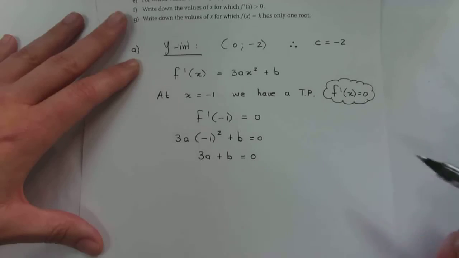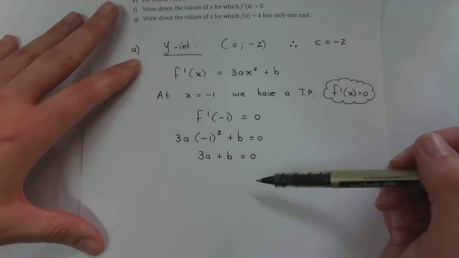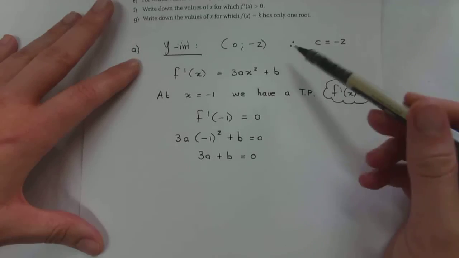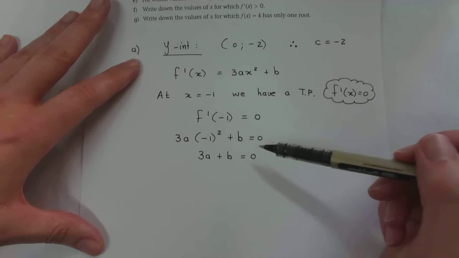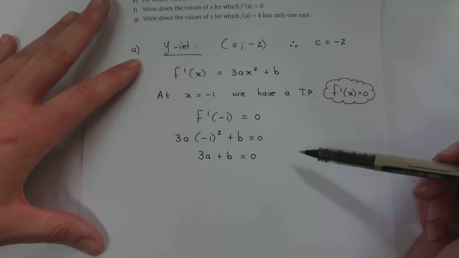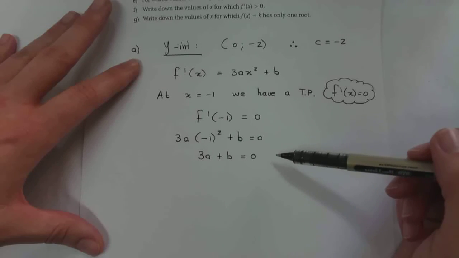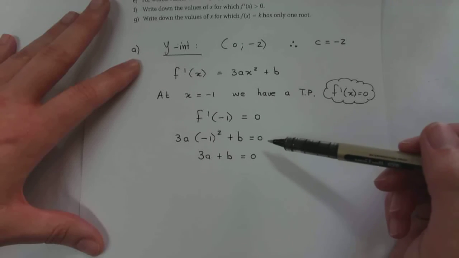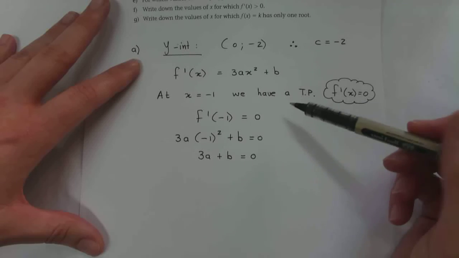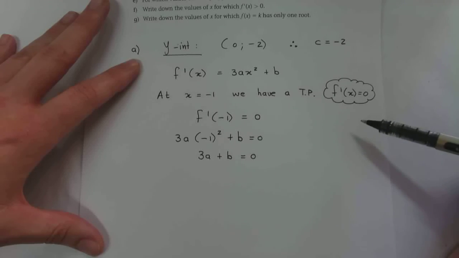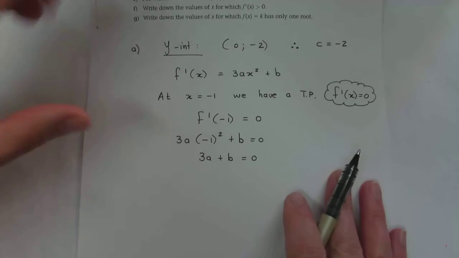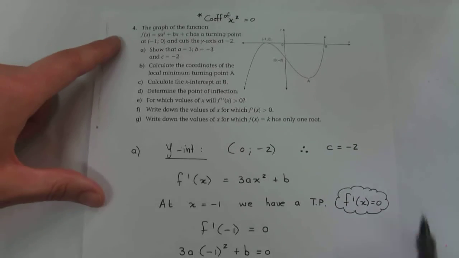Now, this is why I said this one is the Joshua method, saying, okay, I've got the steps. I know how to follow the steps. What if they change it up? What if they go and they make it slightly more difficult? And the reason this one is slightly more difficult is they've given me only one turning point. So unlike the previous example where we had two turning points to create two equations to solve simultaneously, I only have the one turning point. And this is why you need to understand the following very, very important concept.